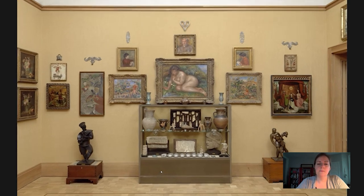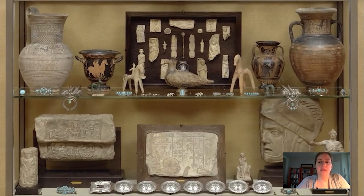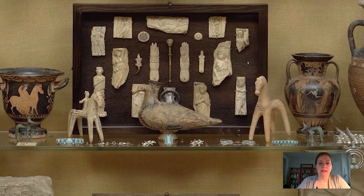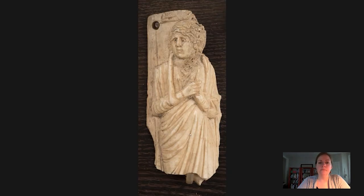Let's zoom in. There's a lot of stuff going on in here. Those of you who have spent time in gallery 15 at the foundation know that these cases can be a little bit overwhelming because there's so much to look at. We've got some Navajo jewelry here — the silver and turquoise. We've got some Egyptian objects, these large ceramic vessels from the ancient Greek world, and then this little wooden frame that has some little bone carvings in it. I don't want to talk about all of these bone carvings — I just want to focus on this one right here. Let's look at him.